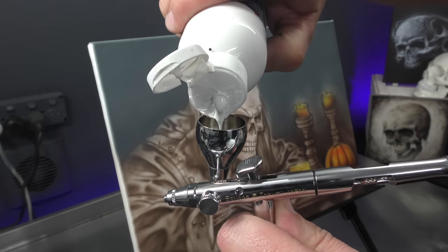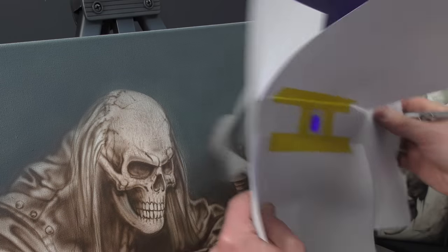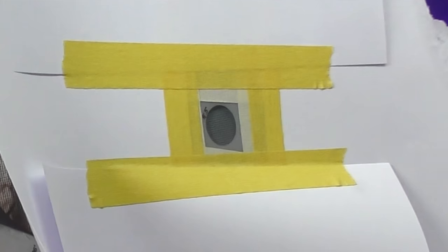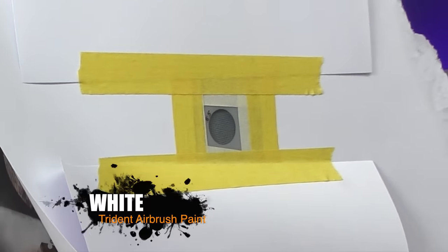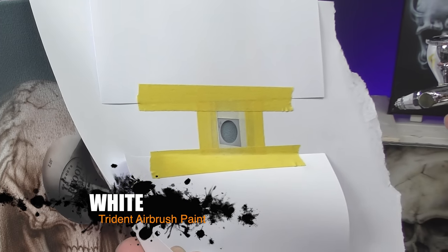Using white, I want to establish more of the background. Using my circle stencil and some white, I want to airbrush in some of these highlights. And they're not completely sharp, so lifting the stencil off the surface a little bit.